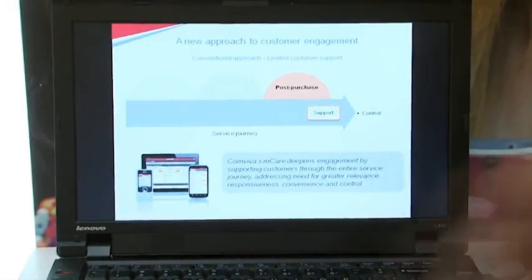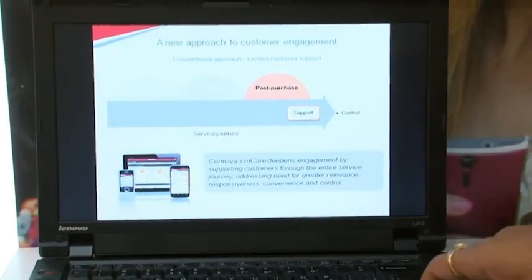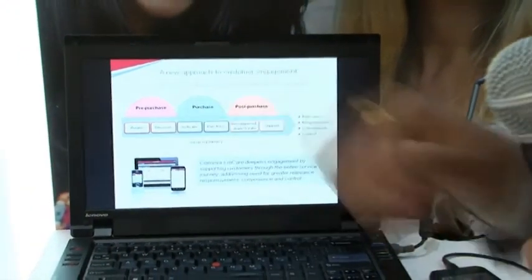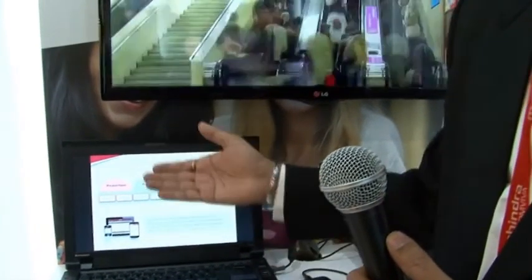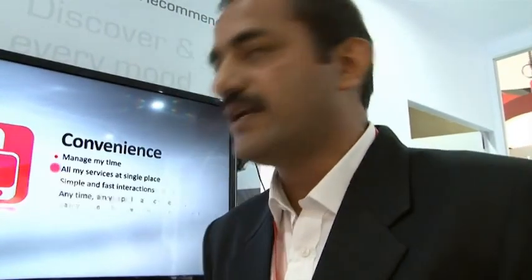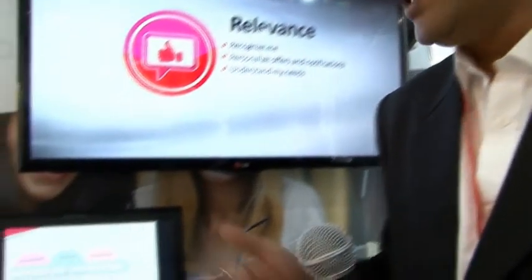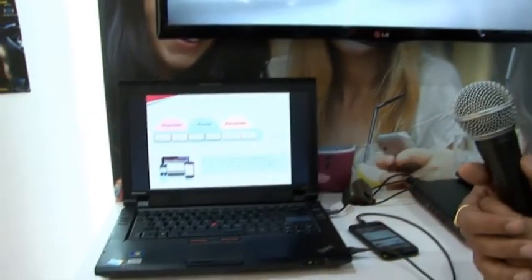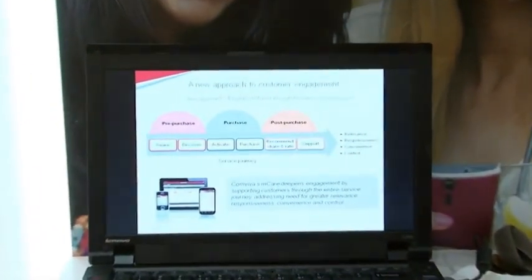The solution helps the operators engage with the consumers, and it is a journey. It is not a one-time solution, and we start with understanding the subscriber, understanding their behavior. Then we help them in the pre-purchase phase by getting to know about the consumer and helping them discover the services. Further, we look at the purchase phase, wherein we help them activate the services and purchase the content, and then help the consumer manage the post-purchase support as well.